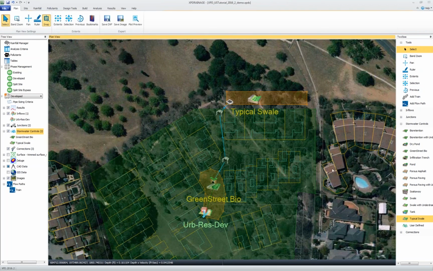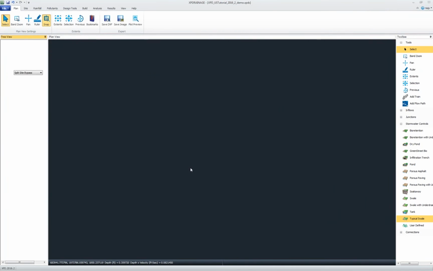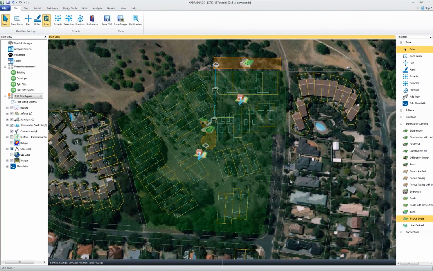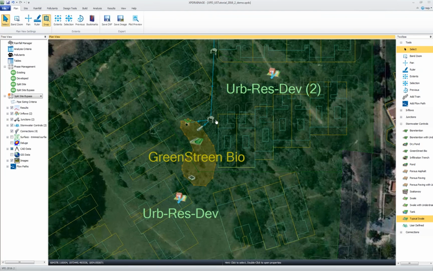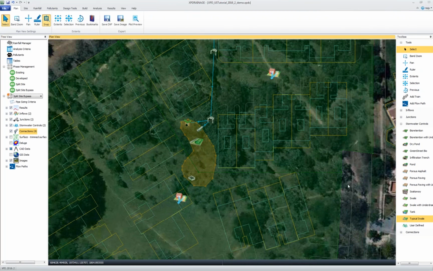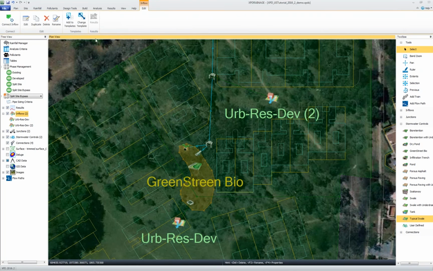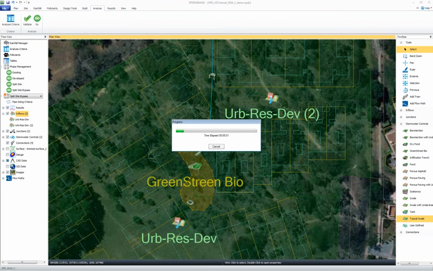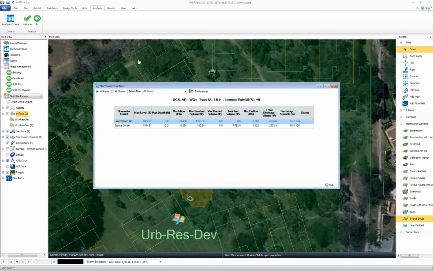There we go. So I just want to run the model. I'll actually jump to, I spent a little more time making a high flow bypass, a channel, and that's what these blue lines are, these are the flow path connections. So I have an underdrain and high flow channel. I split this site up. It took me just a few more minutes, but to save time, I just did that already here. So I'm running all 4 phases with a range of rainfall events, and you'll see even with my computer slowed down by showing this presentation, it's 12 seconds to run this whole system. So that's part of that really fast but still really accurate model.